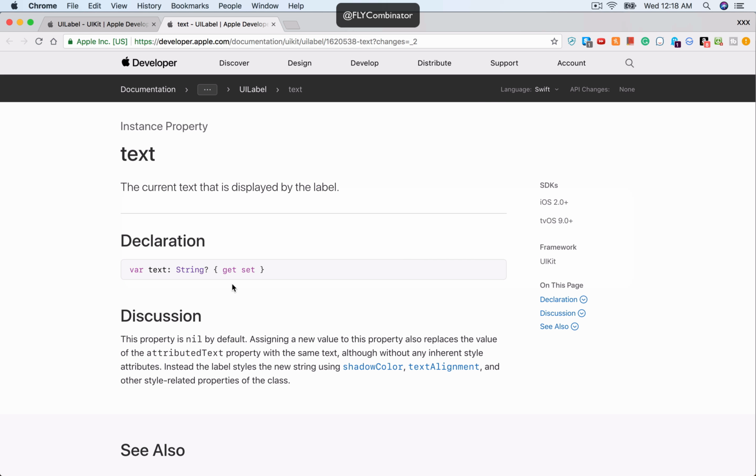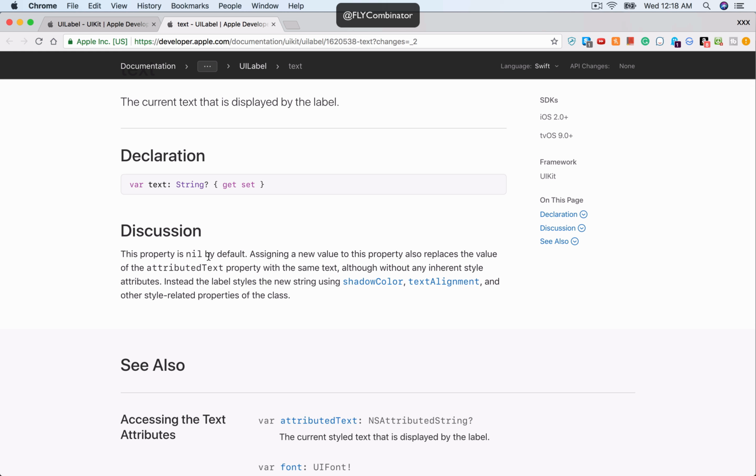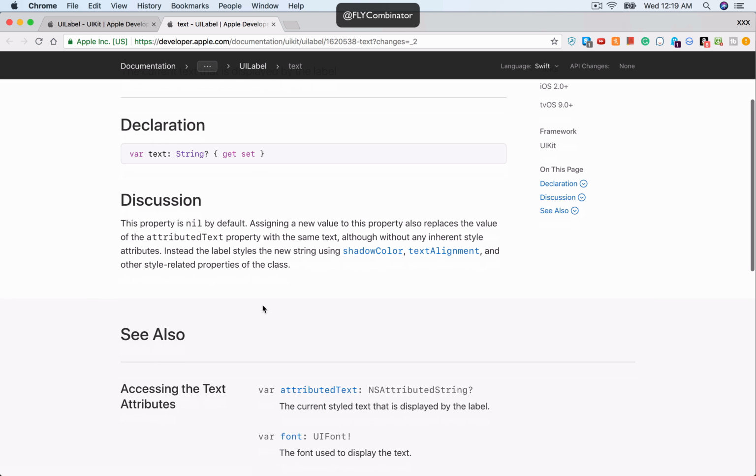The declaration is text, and you give it an optional string. This property is nil by default. Assigning a new value to this property also replaces the value of the attributed text property with the same text, although without any inherent style attributes. Instead of the label styles, the new string uses shadow color, text alignment, and other string-related properties of this class.